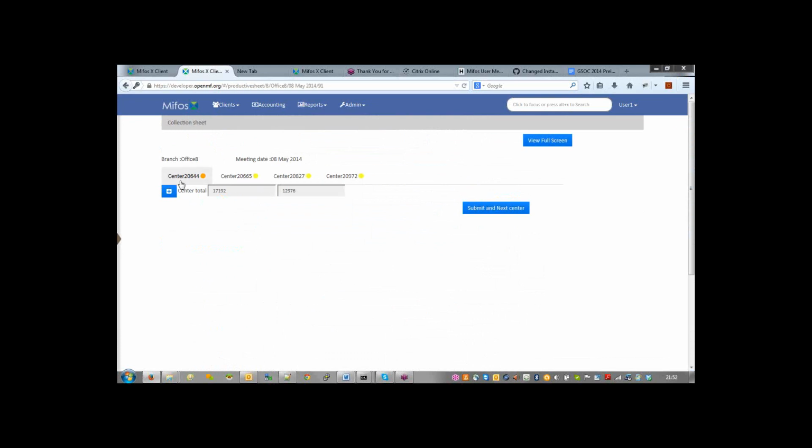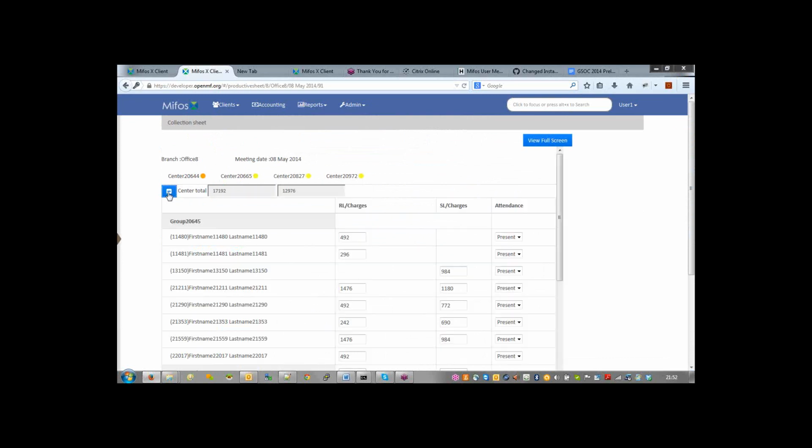And it gives me a summary of the first one. It is in a different color, so this is the currently active tab. It shows only the totals here, and if all the totals match, I don't even need to expand this and see which is the customer. Don't worry about the customer name that is getting displayed. We have used some live data and anonymized it, changing it to a hard-coded first name and last name. So this is customer ID 11,480, and this is the amount that is due.